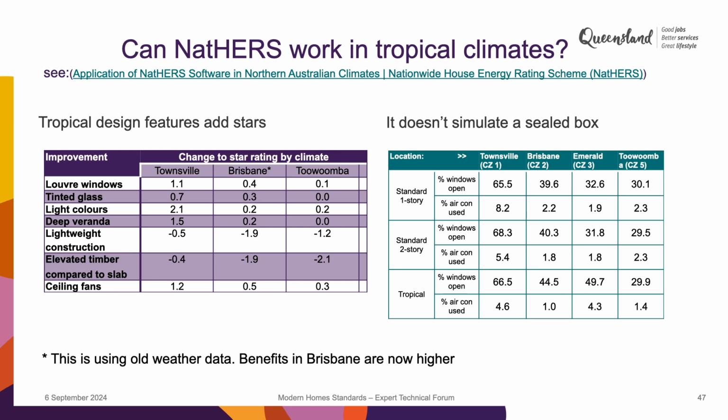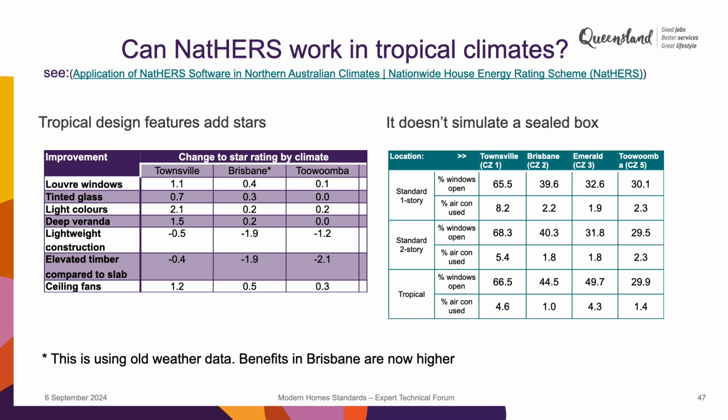Now, the CHENATH engine tests every hour. If I open the windows, it predicts the airspeed through all of the rooms of the house. It knows at certain airspeeds, this is how much more comfortable it will feel. Those algorithms were designed by Steve Szokolay, who I'm sure lots of you in Queensland have heard of. And it says, okay, if I can open the windows and keep cool, I won't turn on the aircon. Now, in a place like Townsville, even a standard house was opening the windows to keep cool two thirds of the time and only air conditioning 8%.